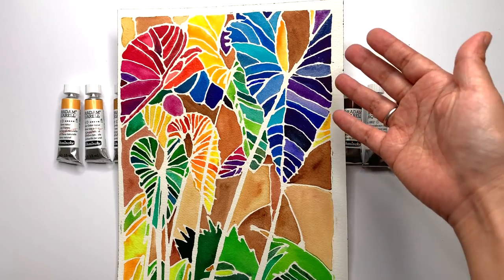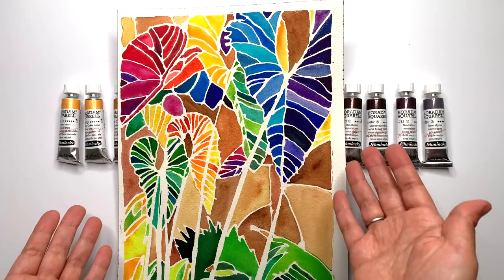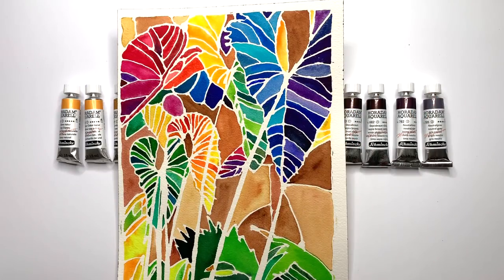So I did the subject matter in bright colors, but then in the background I was like, well, I don't want to do that in bright colors because then the subject will get lost. Let's throw some neutrals in there as a contrast. And it worked really well. The only problem being I only have about 5 tubes of neutral colors. So doing this painting has taught me that neutrals are important.